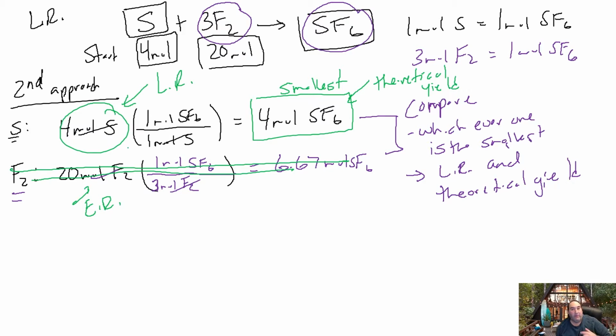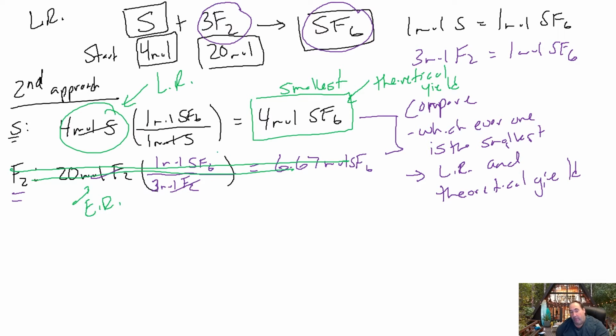And that's the second approach that you could also do in this type of situation. Just 2 simple 4-step basic stoichiometry problems from each reactant to the product of interest, and compare how much each reactant makes of the same product. So it's got to be the same product that you go to, because you could have multiple products. Compare how much of the same product each of the reactants make individually, and whichever one makes the smallest number, that reagent would be your limiting reagent, and that would also be your theoretical yield.